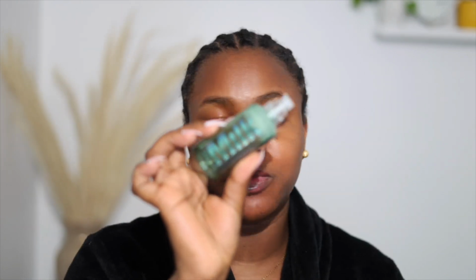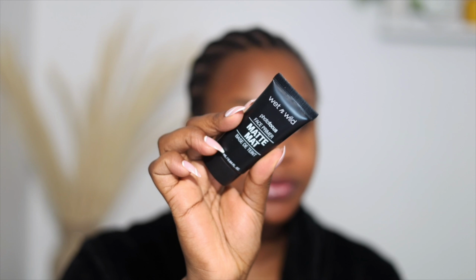I recommend this primer for people who are not extremely oily. It works well for people who have maybe just slightly oily skin, just like myself, and also works well for people who have combination skin. So that primer is what I would recommend. Because I'm going to be out into the evening, I need to lock in with a matte primer, and on this I'm going to be using around my T-zone because this is typically the area where I produce more oil. So if you feel the need to further mattify some areas, you can just use another extra mattifying primer, just like I just did.